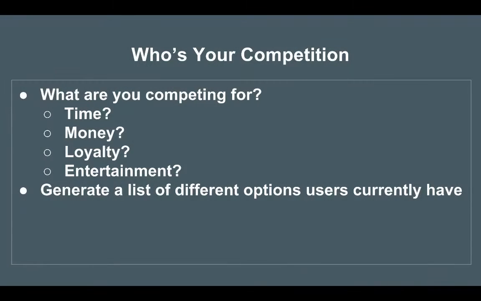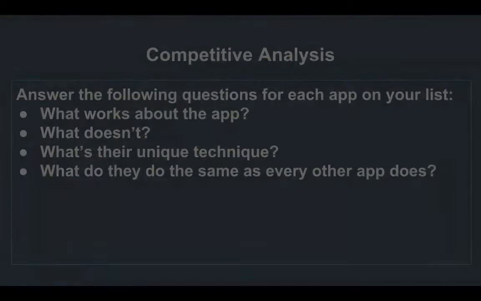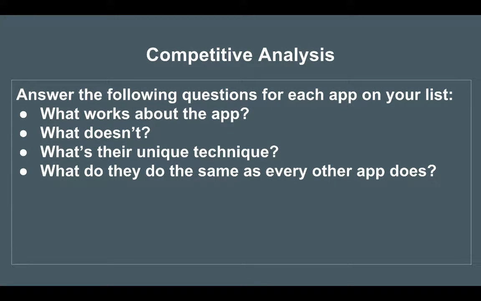So who's your competition? What are you competing for? Time, money, customer loyalty, entertainment? And you want to be able to generate a list of different options users currently have based on what apps are similar to your ideas. Your competitive analysis will help to inform the design of the project and/or justify a new direction you took in the design. Ultimately, it will allow you to not only offer what your competition does, but offer something better.